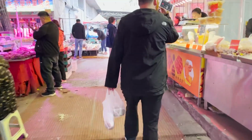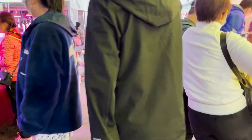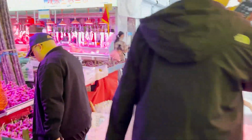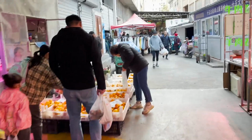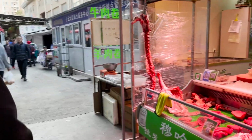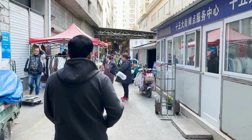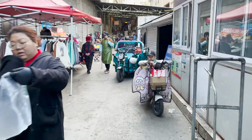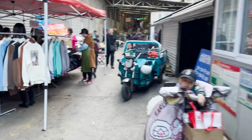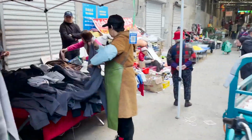You know, you'll find places like this all over, not just China, but you know, Korea, Japan, Thailand, and yeah, not just food too, but all kinds of other shops, flower shops and clothing stores. So we're gonna kind of walk through here before we get some food, see what's up, see what there is to see.